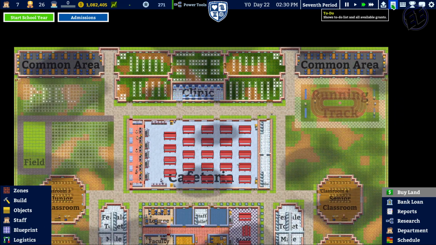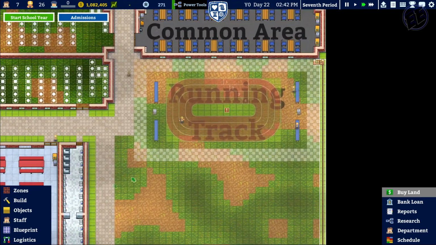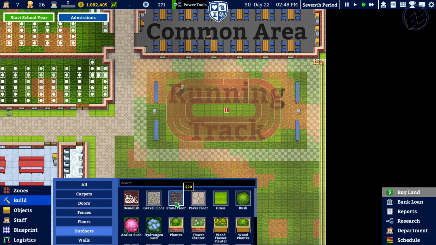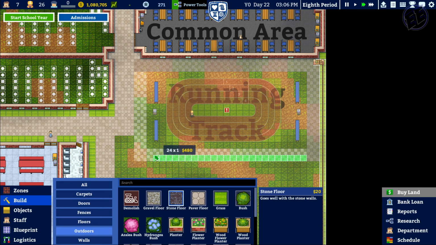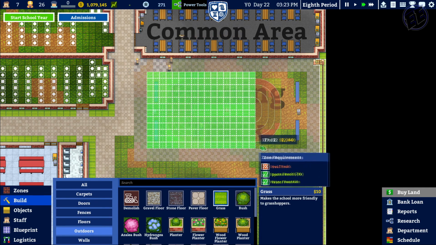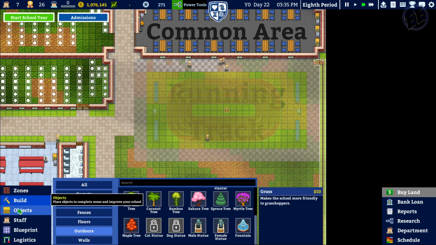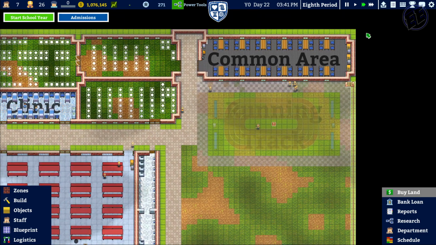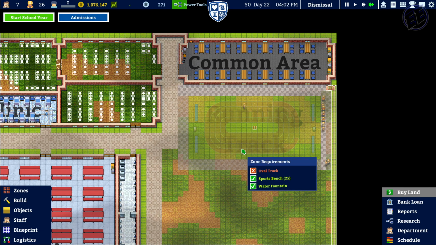All right, so looking here, I need to build a running track, and they're working on it. So now if I come in here to build, and I put in the pavers, well, the stone floor, right? And then I come in here to grass. That looks good to me. All right, let's step it up. Let him crank it out.